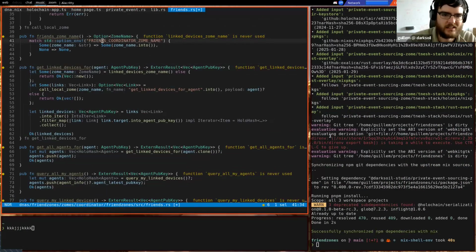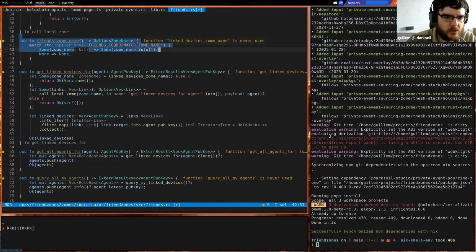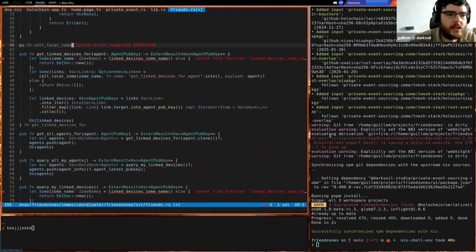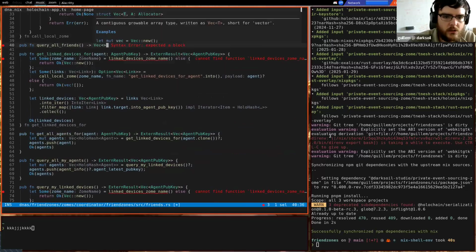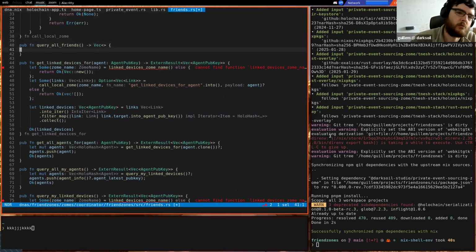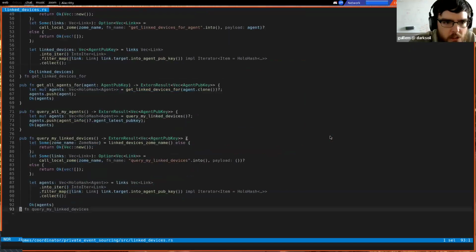And actually this is not supposed to be reusable, so let's just assume that it's there. So something like query all friends, which should be a vector of, and actually we don't have it reusable. Okay, that's a note to do in the future.